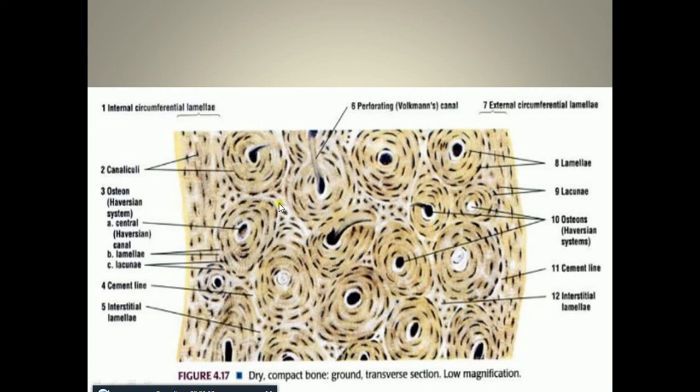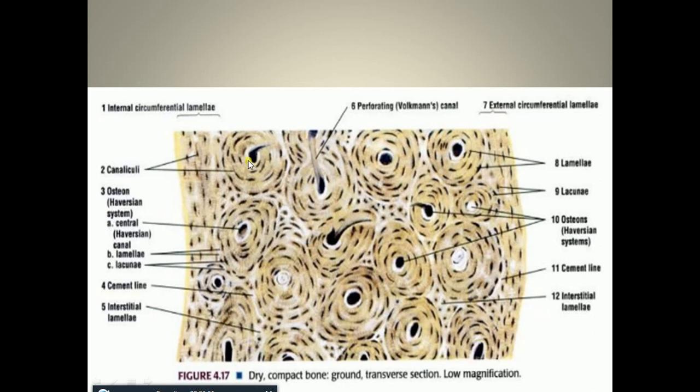ये आपको स्लाइड आपको ये वाली बनानी है. This has to be drawn in your notebooks. This is the dry ground section of the cross section of the ground compact bone, dry compact bone, and you can see different osteons here, circumferential lamellae, and these are the interstitial lamellae. Okay, the different osteons, they are connected by Volkmann canals. ठीक है, these Volkmann canals may also connect with the endosteal blood vessels and periosteal. ये आपको नजर आ रहे हैं Volkmann canals.